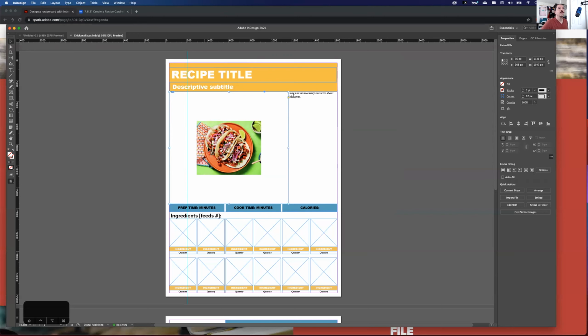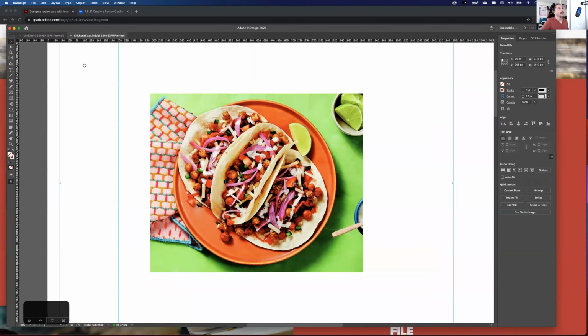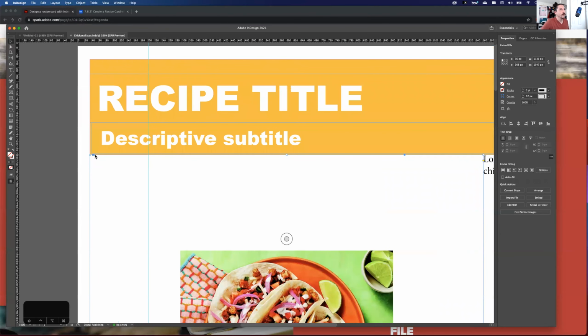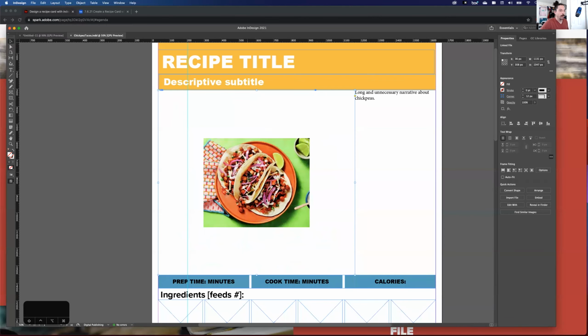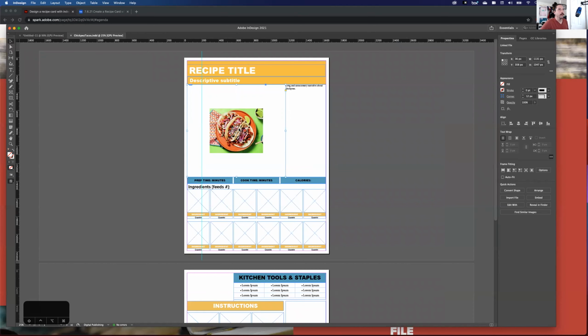All right, so what you'll notice is I've placed a file in here. I've placed a linked file. I'm going to zoom in and pan. That's what this little blue hyperlink means. So if my file leaves that folder, my design will have a broken link and I will not be able to publish it. And it just placed it right in the center.